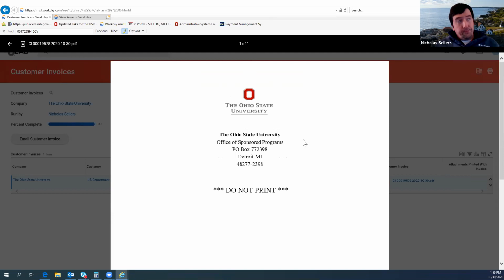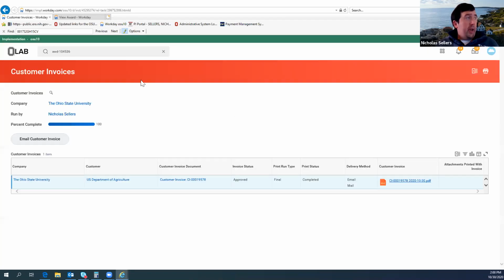If this were a standard transaction billing, there'd be a lot more data on there. But in this particular case, being an LOC, we marked it as no print since we really don't need paper copy invoices or anything like that. So I just wanted to show you what we do as far as doing a print. So from there, we're done with that part.